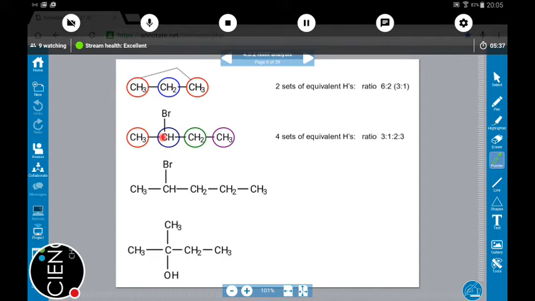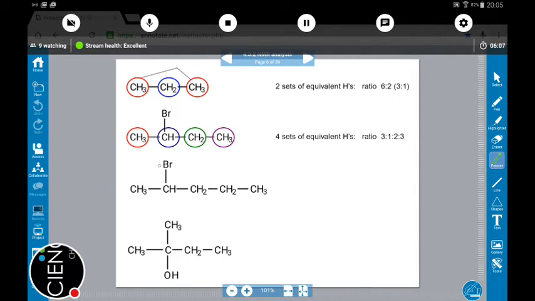Let's move on to the CH group now. So the H in the CH is very different to the H here, here, or here, because it's the only H which is bonded to a carbon which is bonded to a bromine. This H is bonded to a C which is not bonded to a bromine. Same here, this H is bonded to a C which is not bonded to a bromine. So as you can see, all four hydrogens are very, very different, so I will have four different environments.